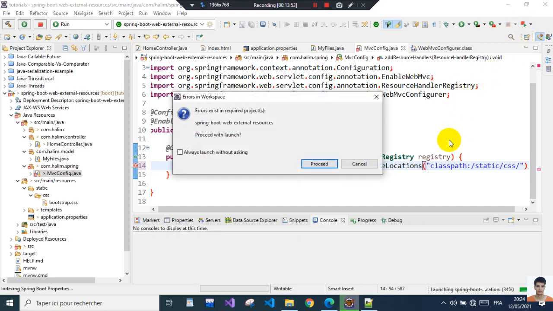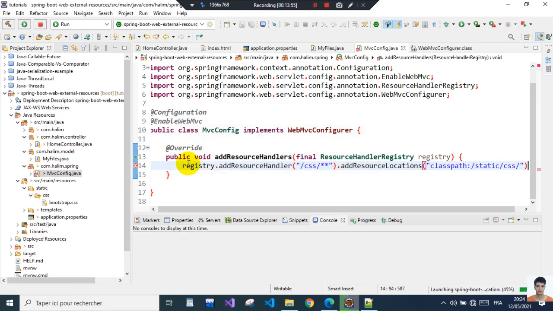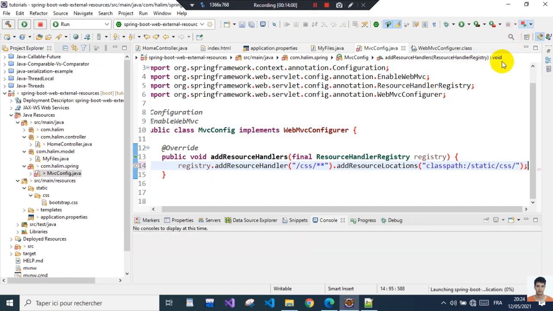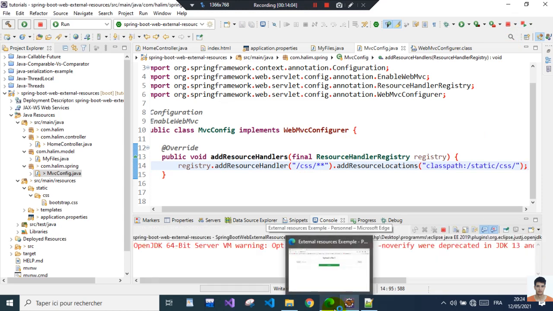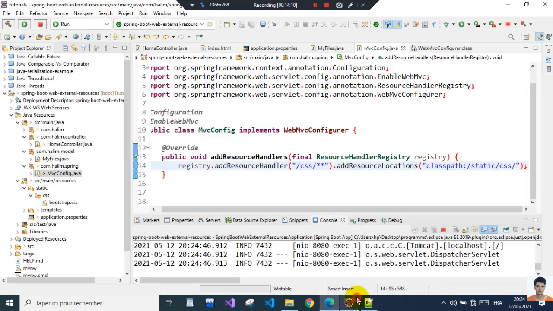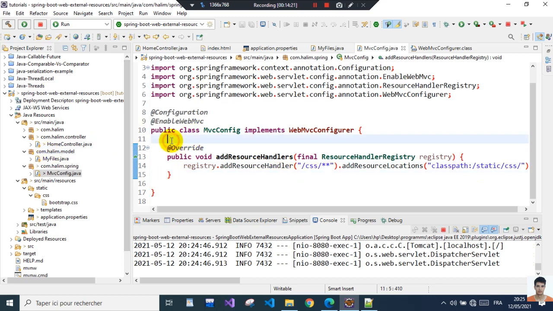I don't know why. Sorry. So it's working. So just as we added this CSS folder location, we need to add the other thing.